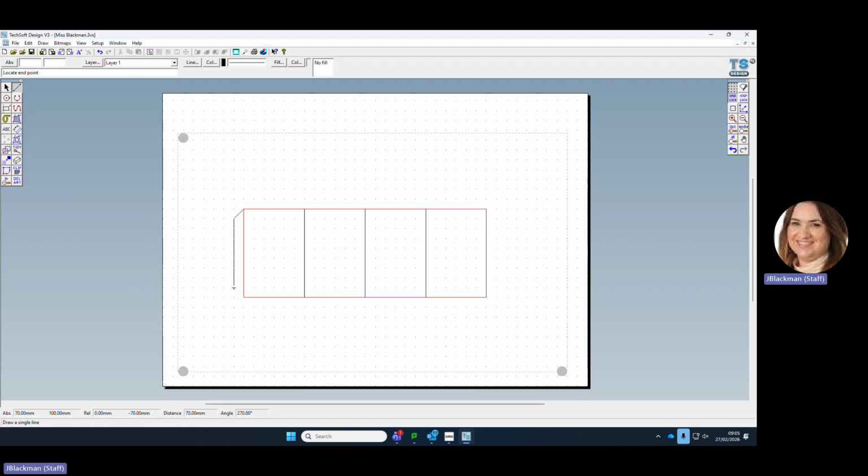Click again, down, like so. So that's your one that's going to glue all of the sides together, so we only need one of those. These other ones you do need more of, so we're going to use that copy tool again. And they're all going to be 30 millimeters high.